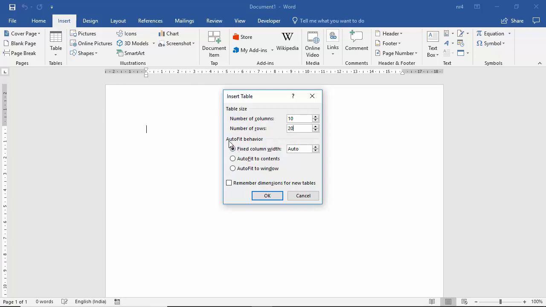And then you can see here auto fit behavior, the first one is fixed column width, which is auto, and you can select it by length of 0.7 centimeter, and you can increase it like 0.8, 0.9, 1 centimeter, 1.1 centimeter, and this is how. But this time I want it to set with auto. And you can also auto fit to contents, auto fit to window, and then just click on OK.